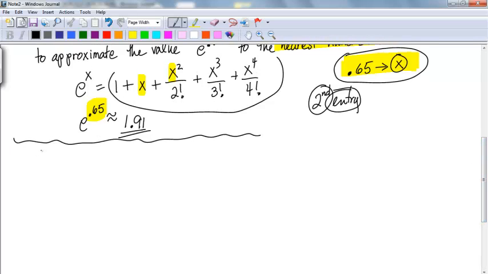Now we're going to look at the trigonometric series. I know we haven't done much in trig yet, but you did do trigonometry in geometry. In geometry, you should have done sine. Sine is opposite over hypotenuse, cosine adjacent over hypotenuse. But we're going to look at it in terms of a series, for cosine and sine.